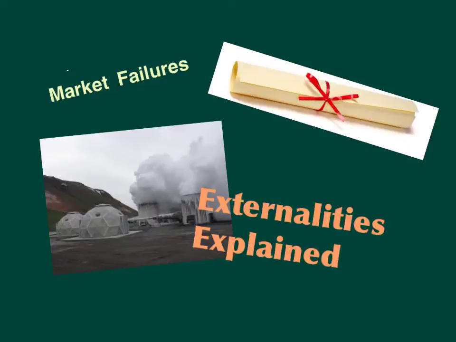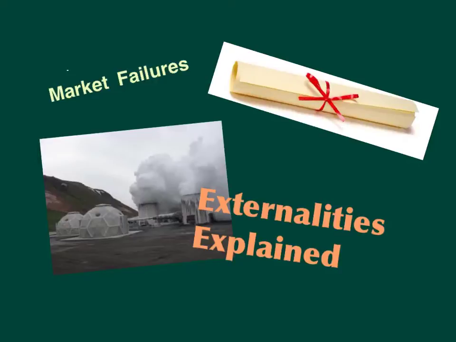In order for a market to be functioning efficiently, allocating its goods and resources at the quantity that the buyers and sellers want it, so at the equilibrium point on the supply and demand curve, a market must meet certain conditions. If one of those conditions, such as price, does not adequately reflect the cost of production, it can be caused by what's called an externality.